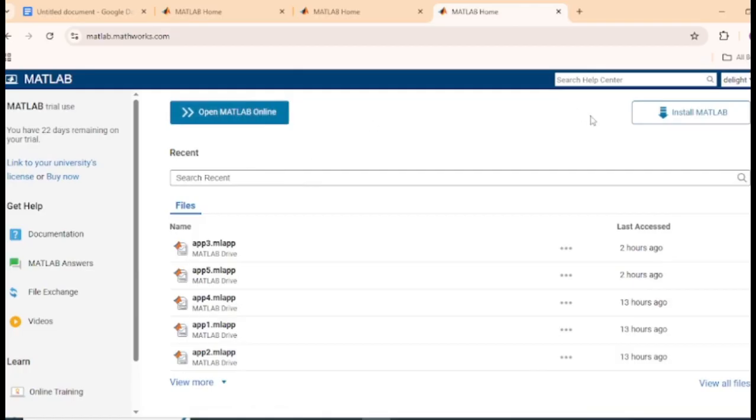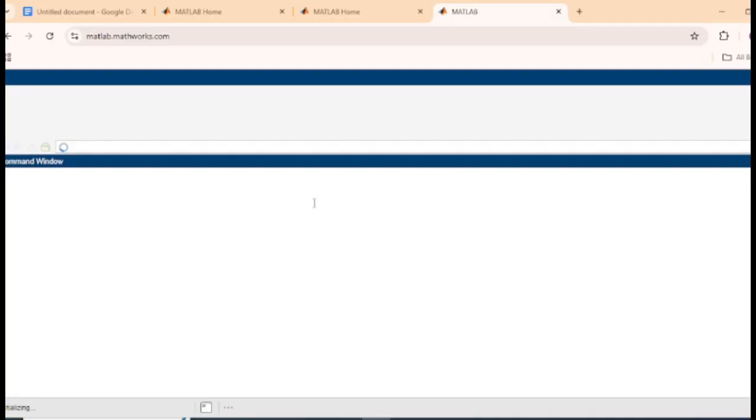Then you'll be given two options right here: to install Matlab or open Matlab online. I'm going to go for open Matlab online simply because the installation is a very long process, but it's still worth it at the end. Assuming you already have an account, click on it and it's going to open Matlab online. It should take about 10 seconds to load, but that's how to open Matlab, so we can try to do Gaussian elimination in Matlab.